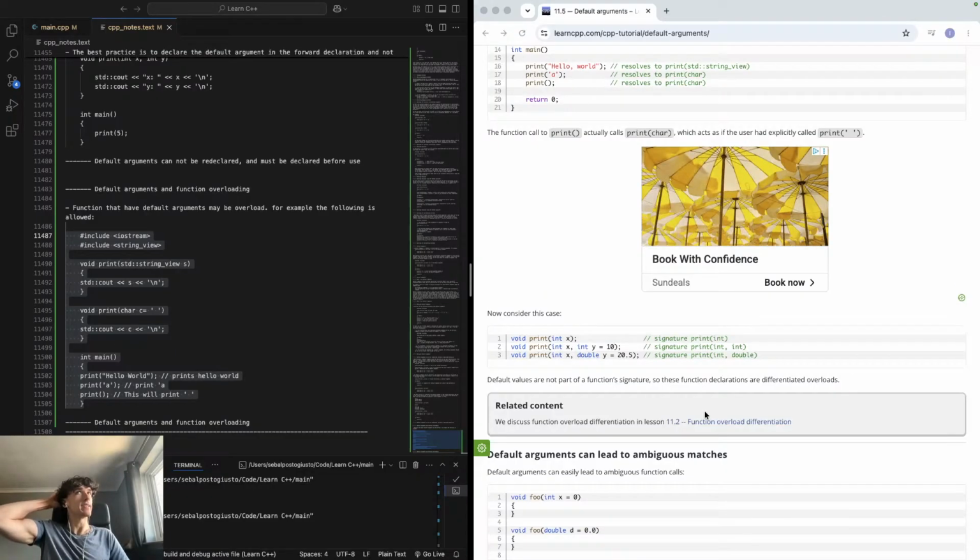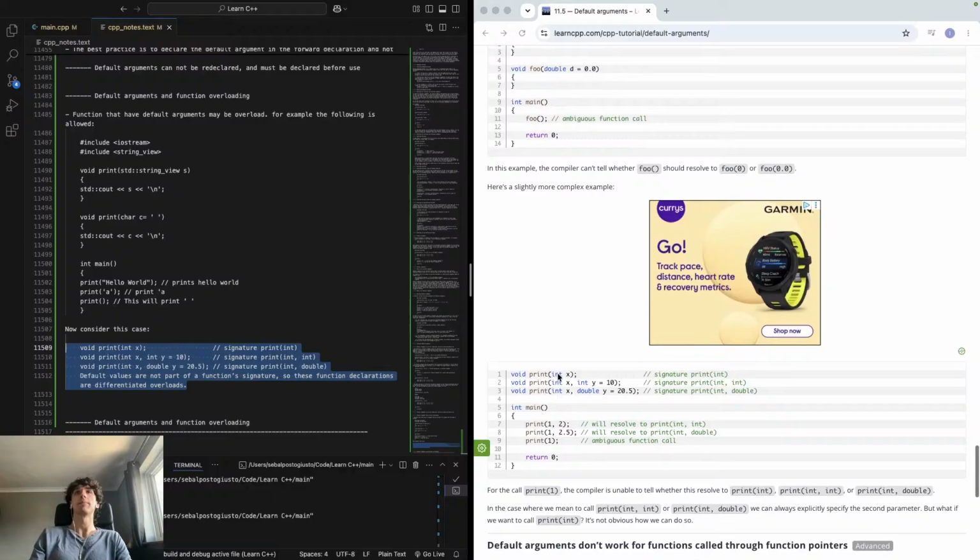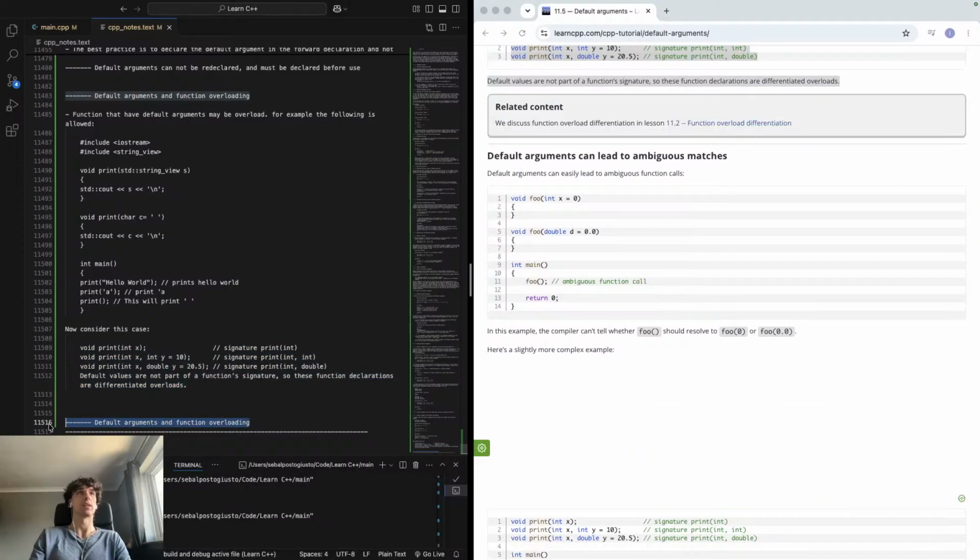Now consider this case. You got void int, void int x, and then you got that. Okay, so the last few things, and then we'll call it a day there.